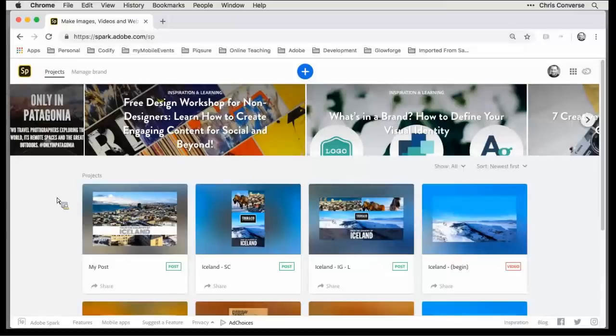These are all of the things that you would use with Spark Post. There are tons and tons of templates. You can come in here and click See All. And again, the next thing is we can start with any of these and then continue to customize them. As I scroll down, we also have themes that have been created.